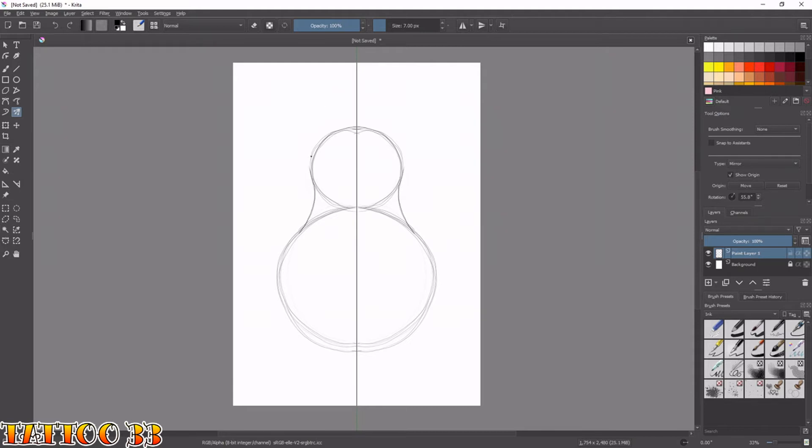Inside this circle we're also going to do two smaller circles. One here will be the perimeter of the face. And just for a guide, I'm doing a circle about halfway between the two, so I know how far out the frills on the face are going to be. If we look at a Russian doll, we've got a face and some type of scarf or shawl around the head, leaving just the face and a little bit of hair poking through. Then another smaller circle where the two circles meet — this is where the headdress will be tying up underneath the chin.